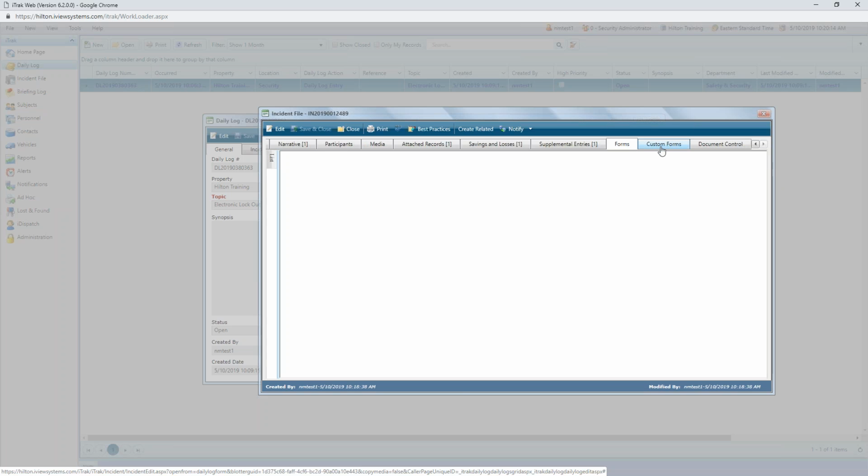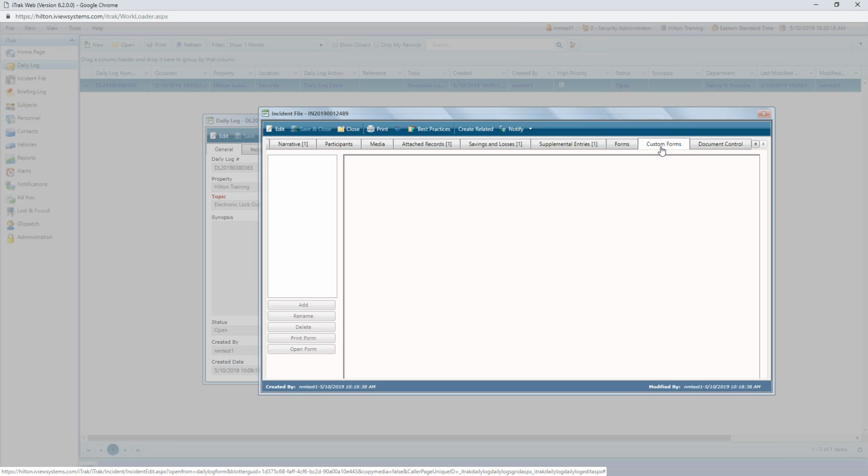There's also custom forms that can be added depending on if they have been uploaded. These are forms that are designed specifically to say if there's any ban forms of any kind. But you can ban patrons or individuals, especially if they cause any type of issues. If someone is found loitering or causing any kind of disturbances, you can tag them so you can watch these individuals, or you can ban them completely from your properties.